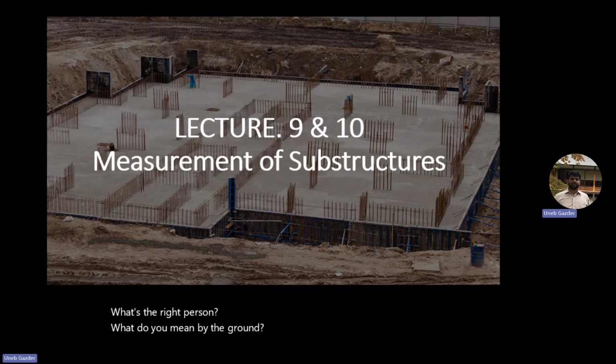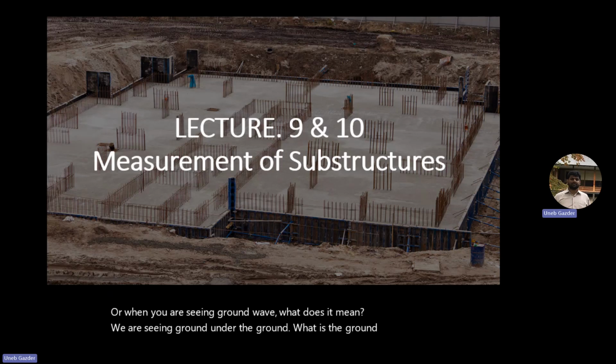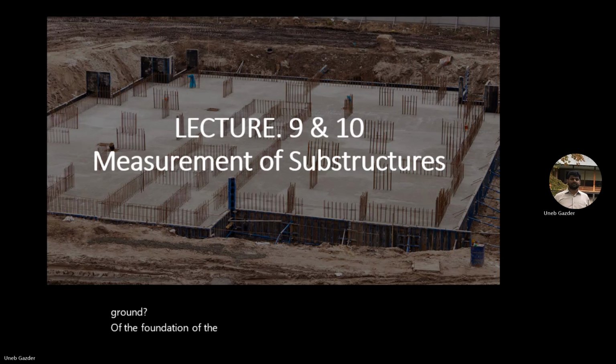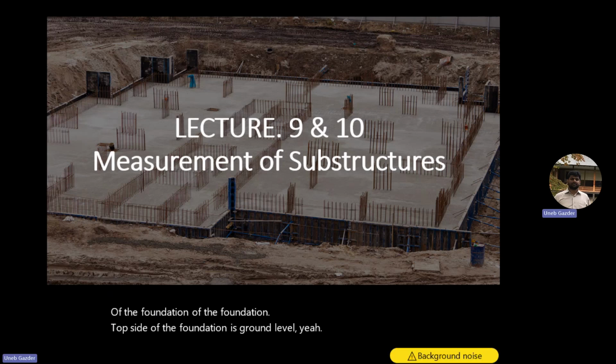When we say ground level, what does it mean? Or when you are saying ground level, what does it mean? You're saying ground under the ground. What is the ground level? Ground of the foundation. Up the foundation. Top side of the foundation is ground level. No. Anybody else? Ground level means what? What you are mentioning as ground level as the end of this structure.